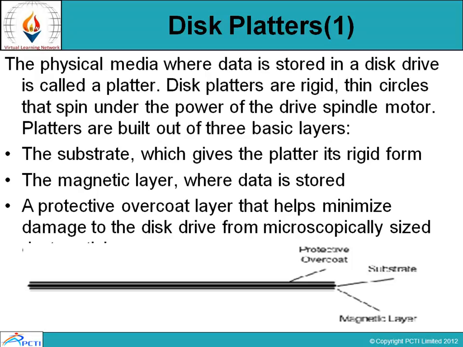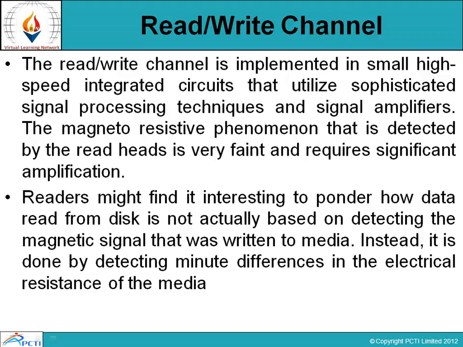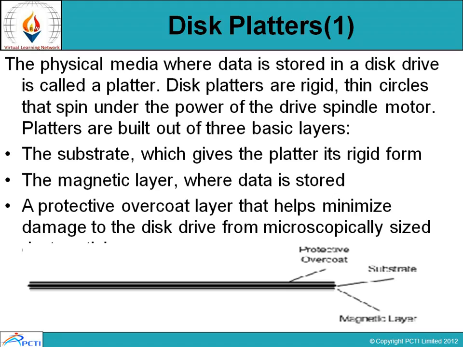Now here you will be able to see the three different layers within a disk platter, in the figure shown here. Disk platters have three layers. One is mentioned here, the protective overcoat. This is the substrate, and this is the magnetic layer that we told you about. Basically, substrates are made from a variety of materials that you see here. This is the middle one. I hope you can see it, it is very light here. Three layers are here. The top one is the protective overcoat, the middle is the substrate, and the last one is the magnetic layer.